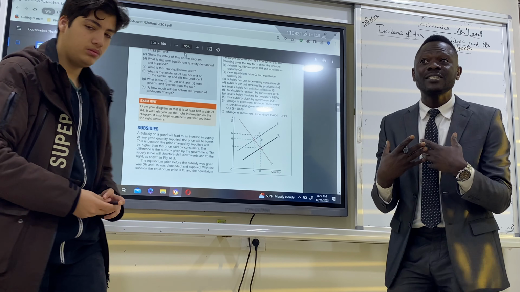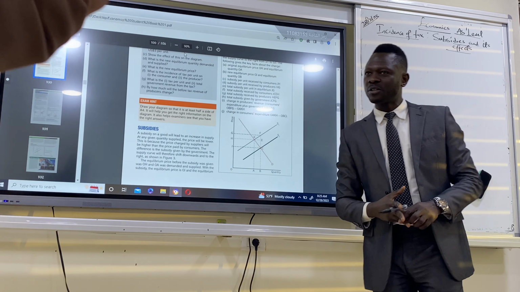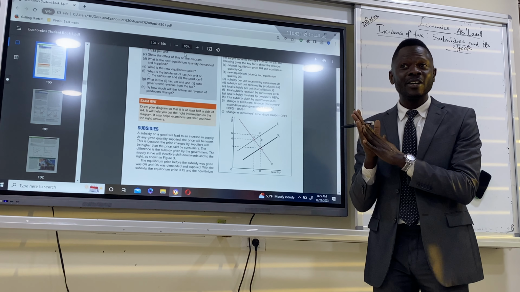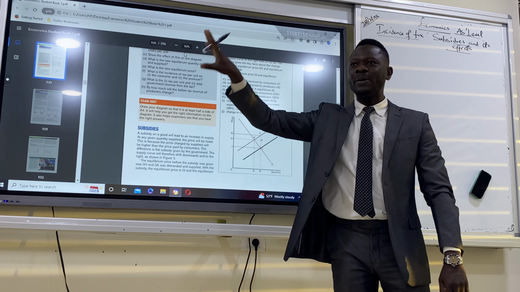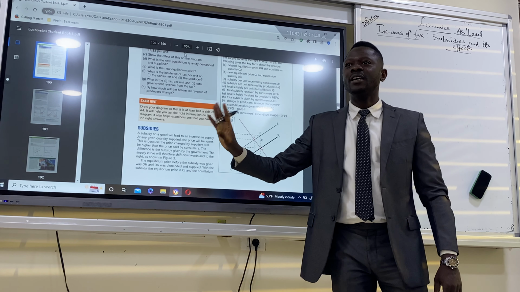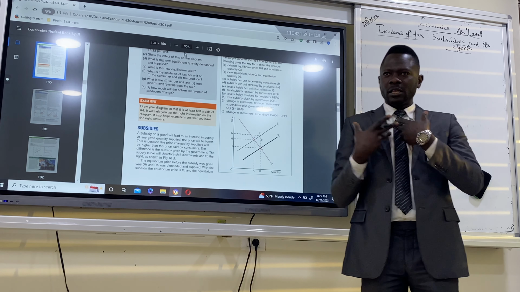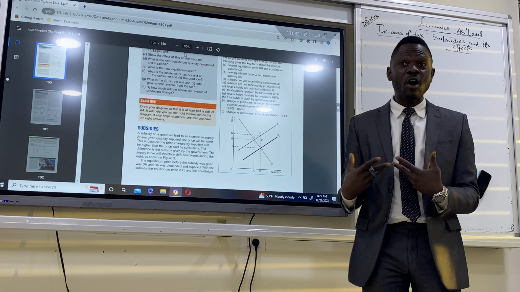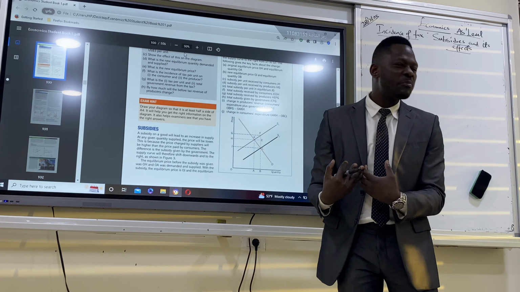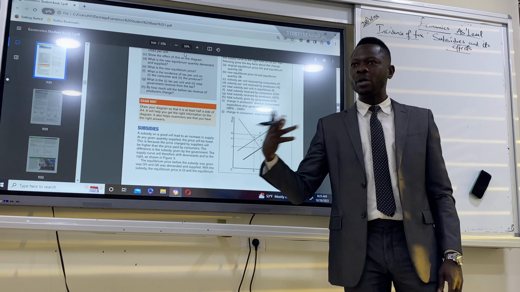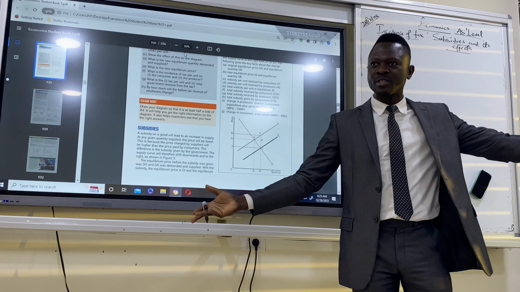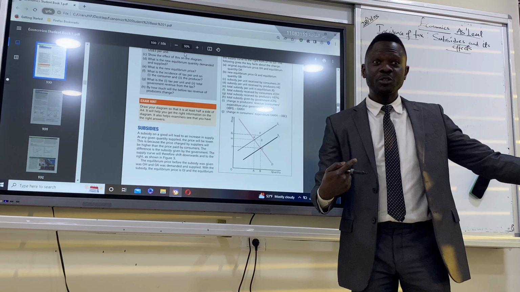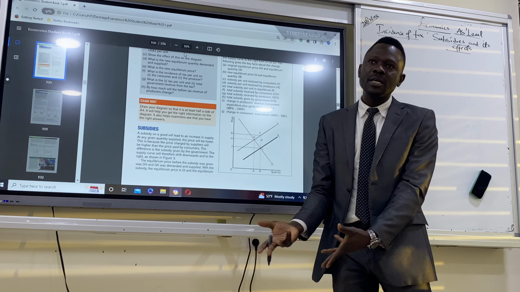But when we talk about tax, our demand curve shifted. Yes or no? Do you remember yesterday? Our demand curve shifted from D1 to D2. In taxes, we basically deal with consumers. But when it comes to subsidy, government cannot subsidize for me because I'm not producing. But subsidy would help me to be able to buy at an affordable price. That is what subsidy is going to do. But what am I going to buy? I'm going to buy what is being produced. So the focus is on producers so that we can buy at affordable prices.